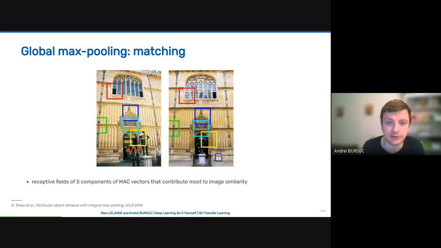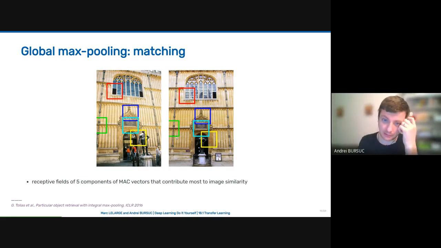They tend to activate in the same place. Now let's take feature map 1 from the image on the left, the position of the maximum that we selected, and feature map 1 on the image on the right. And again, we can see that it's a similar spot. So to some extent, it fires on similar patterns. So we could actually match these two images.